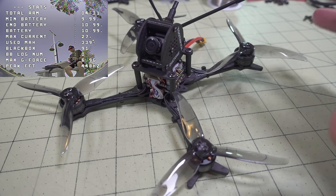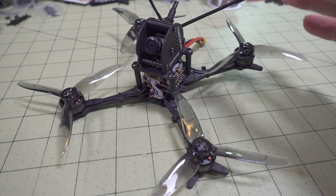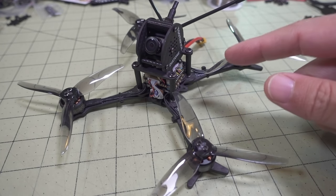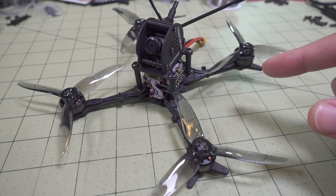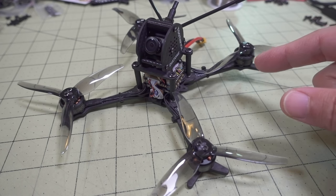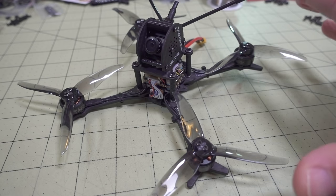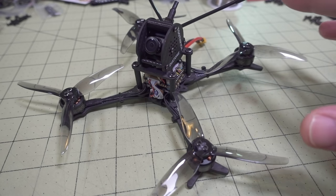So I think if you want to go for more acro and more power, more like racing, you might want to consider going to the 3-inch Toothpick, because this is definitely going to beat the 3-inch in terms of straight line flying and everything like that, because overall everything's bigger. It's just that it's not as nimble.